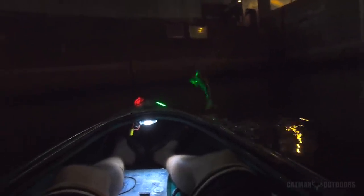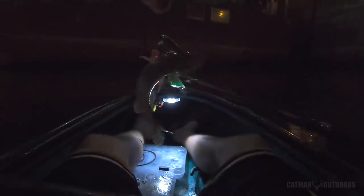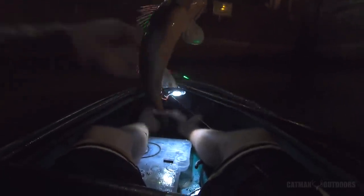There's walleye all up in here. This is where the generators let the water out, but they haven't been generating for several hours. Ooh. That's a trout. That thing jumped clean out of the water. No, it's another walleye. I just hooked him funny. Not a keeper still, but walleye number four of the night. Not gonna complain about that.